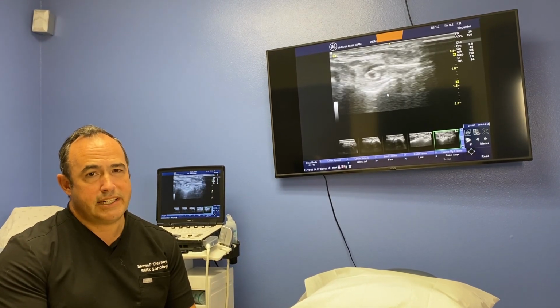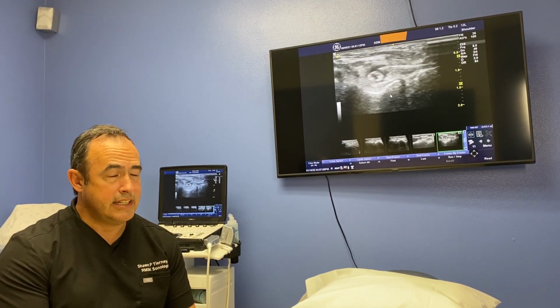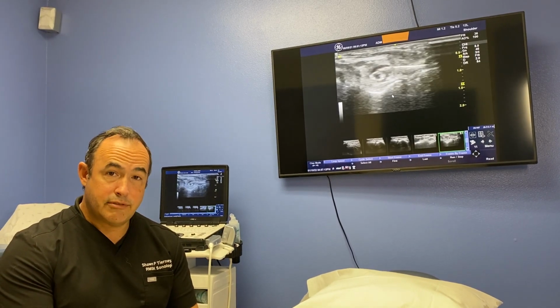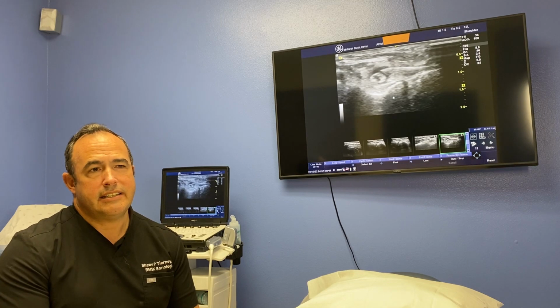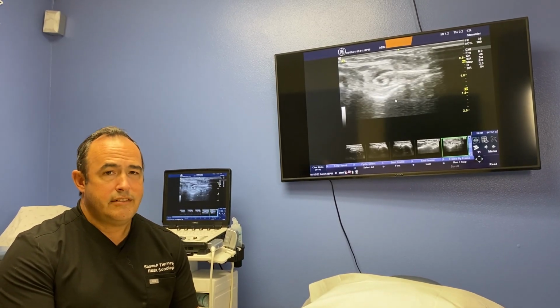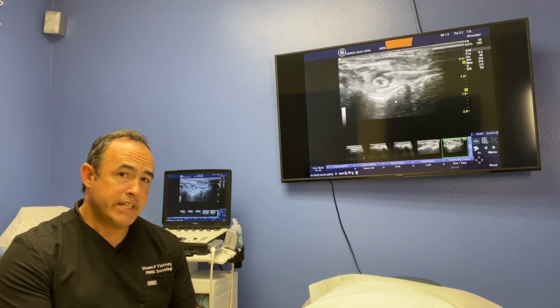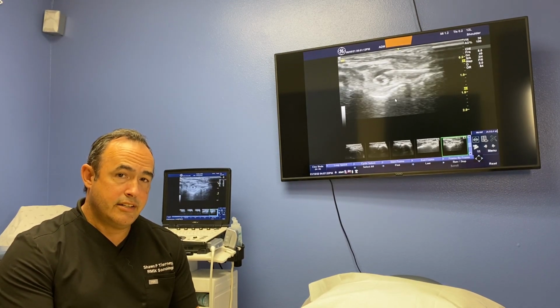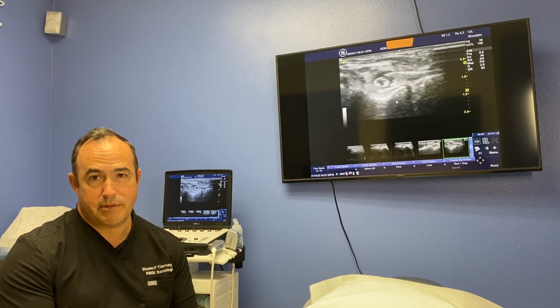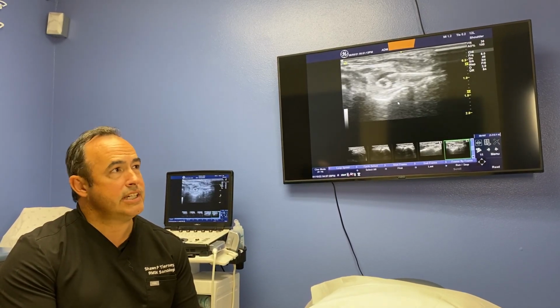That pain from the hydrodissection, kind of a little bruised feeling, is usually not anywhere near the level of pain you have from a compressed nerve. So that little bruised feeling goes away, and we know, hey, this is kind of where we're at. So we may come back in a couple weeks and do more if needed. And if we address the problem completely, then maybe we don't have to do another hydrodissection.